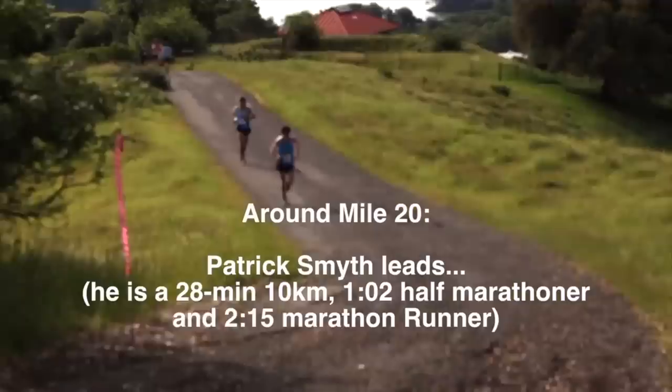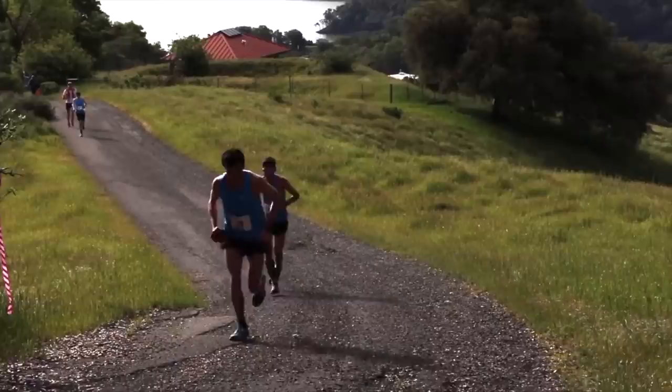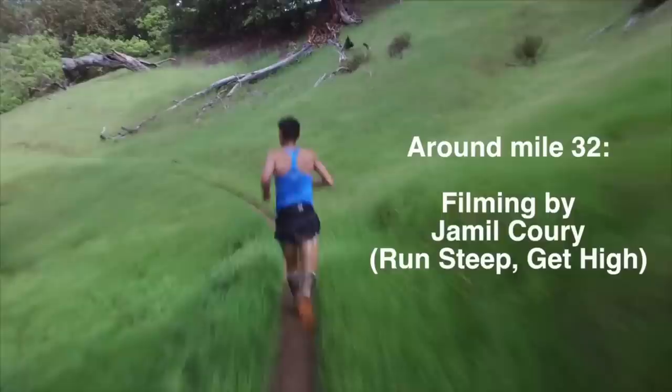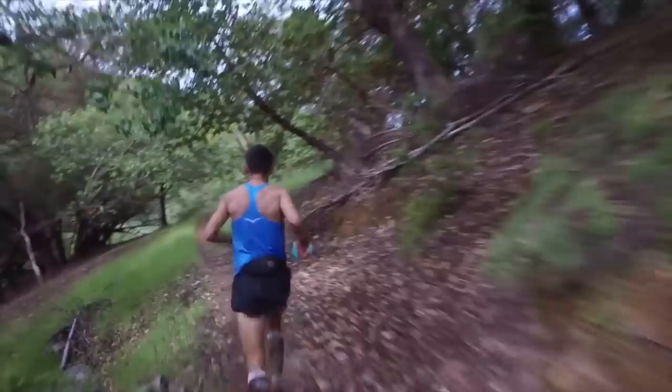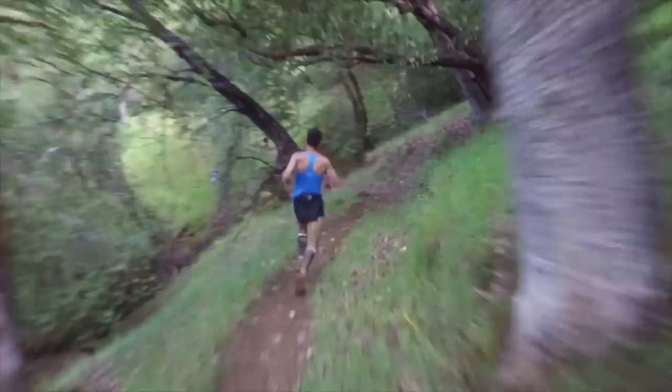Tip number one: study the course of the event you're going to do. If it's on a road you could extrapolate your road marathon time, maybe on a flat course. But most 50k races tend to be trail races — could even be a mountain race — so you're talking about taking a lot longer. You could be running a 3 or 4 hour road marathon, but this 50k might take you 5 or 6 hours depending on the hills and how technical, rocky, or muddy the trails might be. There's a lot of steep hills and a lot of elevation gain, so be sure to note how much climbing is needed and what type of trail you'll be running on.